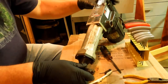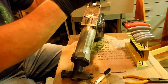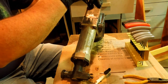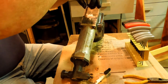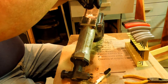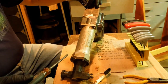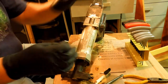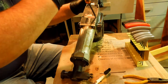Okay, I see there's a screw missing here and here, and I want to find out what screw size it is, so I imagine if I take one of these out, I'll be able to tell what size screw it is. And I should have a replacement for that screw. Now, seeing how all the rest of the bolts on this thing are socket head cap screws, I would think that these should be also.